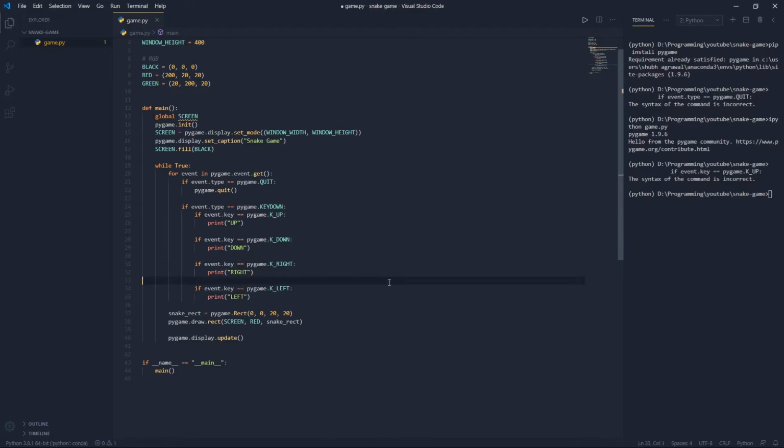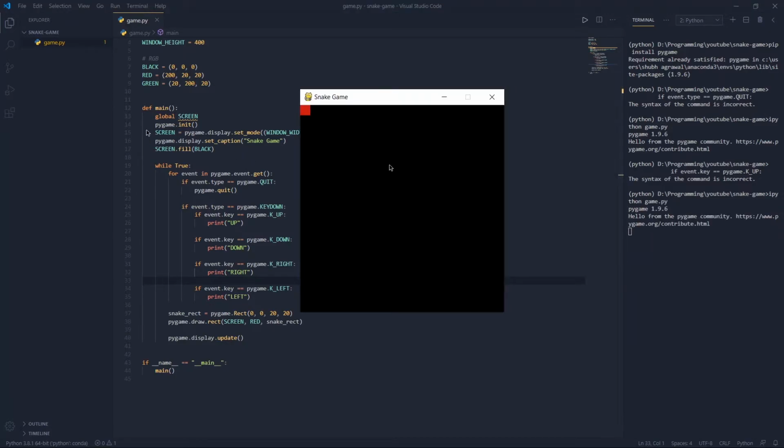So let's run it to confirm that we do not have any errors. So save it and run it. And now you can see I have pressed the right key and it is giving the output right here. And similarly, if I press the up key, up, down, left, left, left, up, down, right. So that means it is working fine.